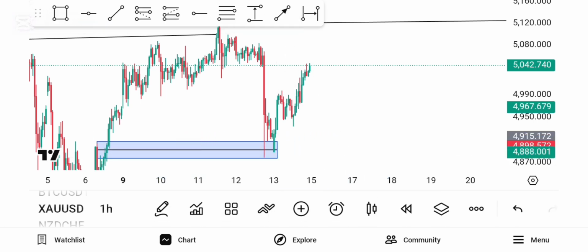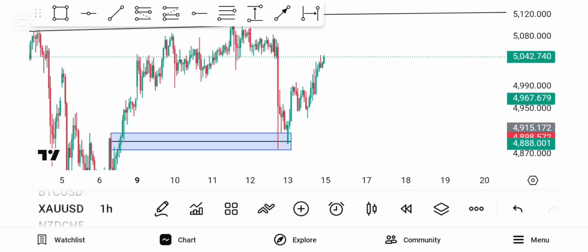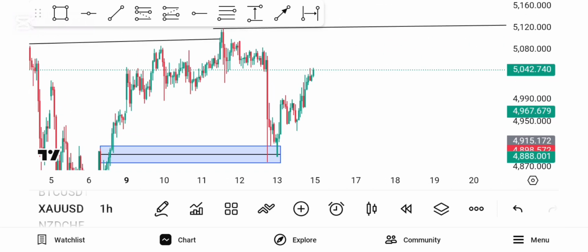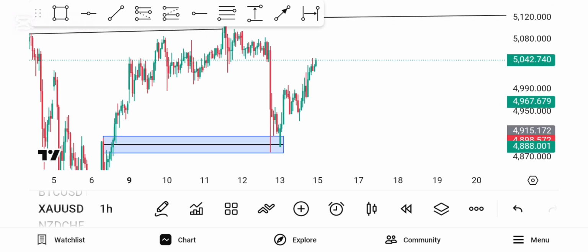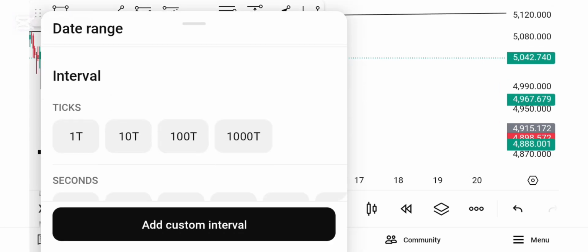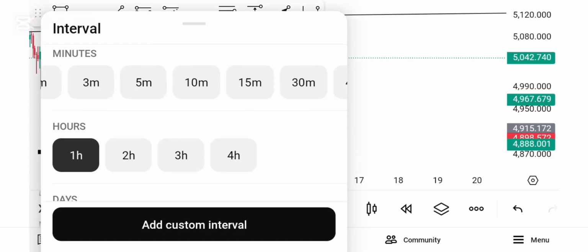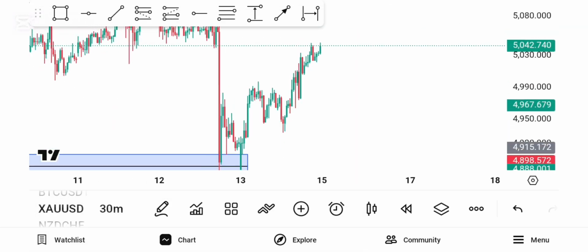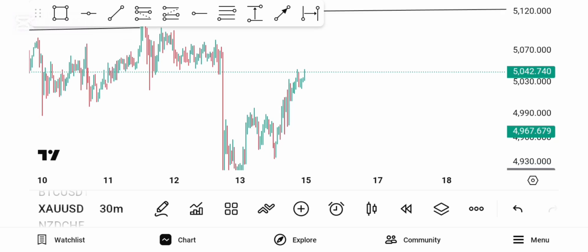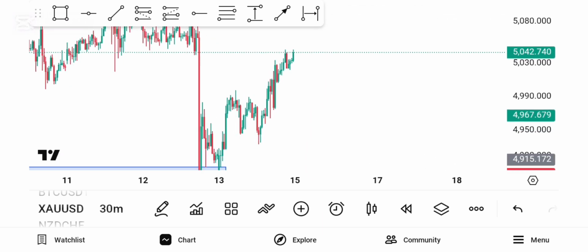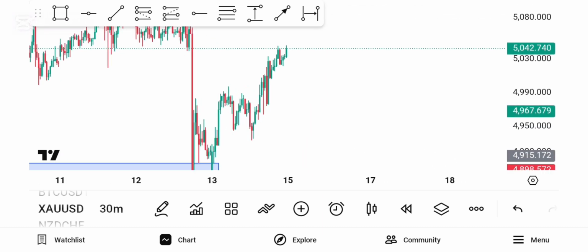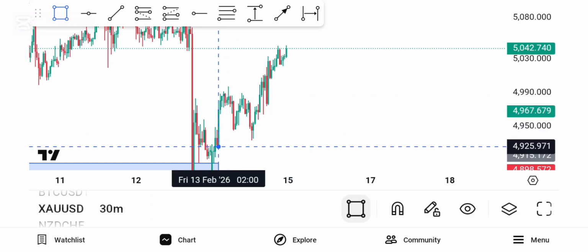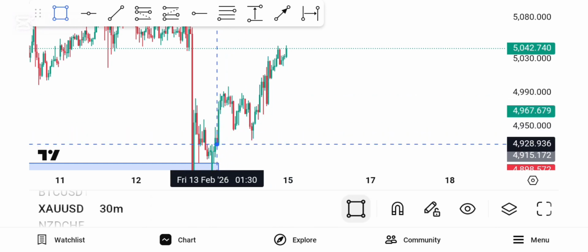So now what are we going to do? Because basically looking at the 1 hour time frame, we are not seeing any POI, any point of interest, so we have to scale down to the lower time frame. Maybe let's scale down to the 30 minutes time frame, to see if there is any valid one. Okay, based on what I'm seeing on this 30 minutes time frame, I think we should use this demand zone, because this other block has been mitigated already.